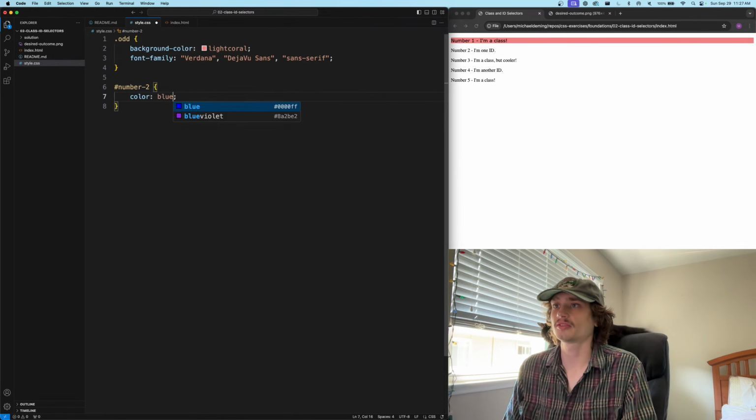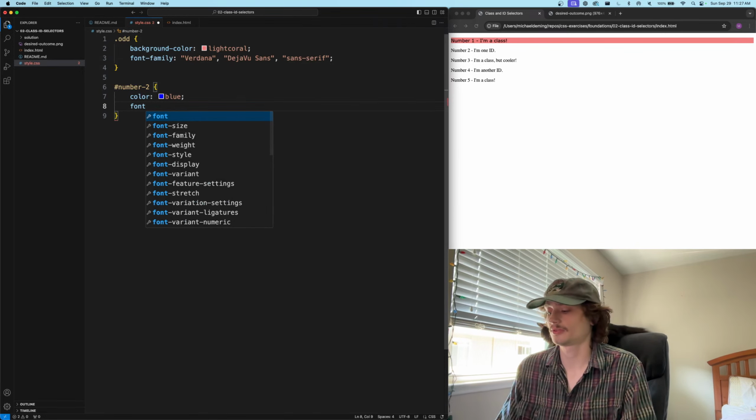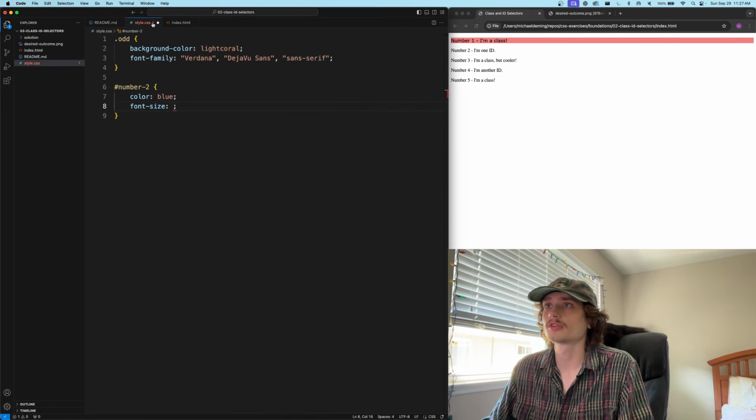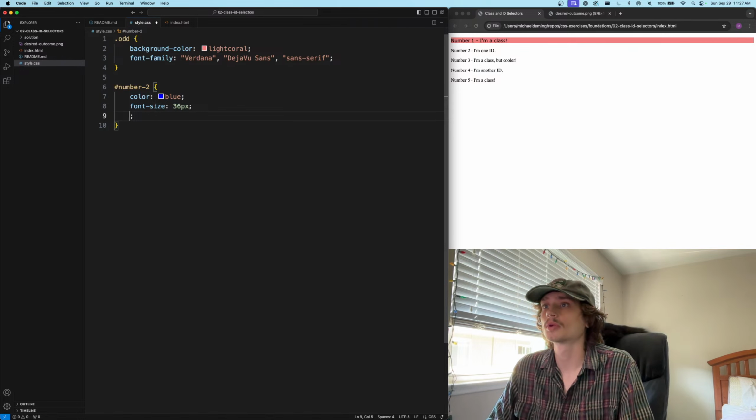I want to use hexes, so I'll come back and do that at the end. Font size of 36 pixels. Okay, I believe that was it for number 2.